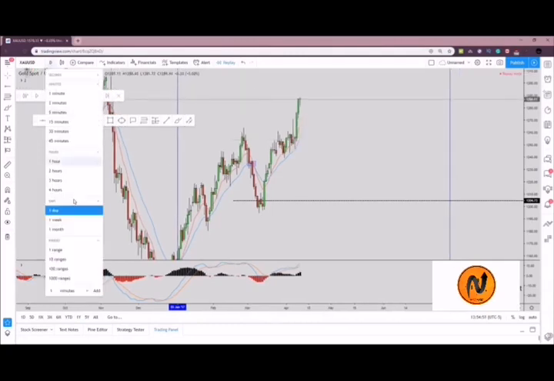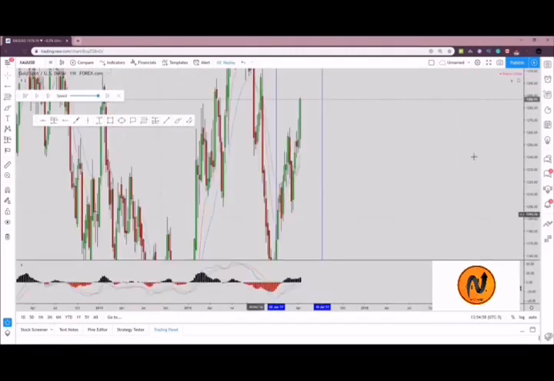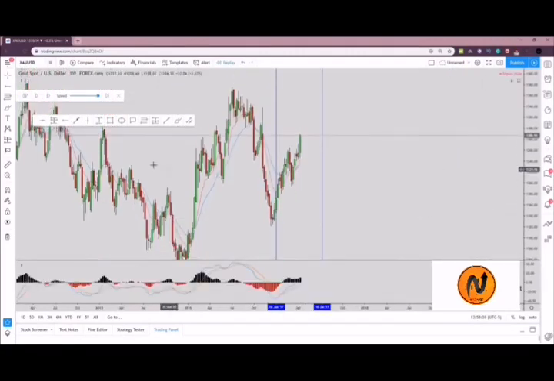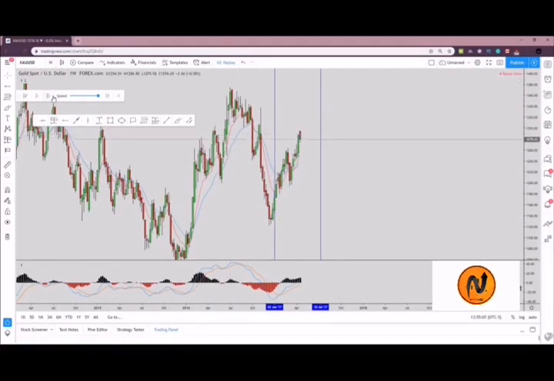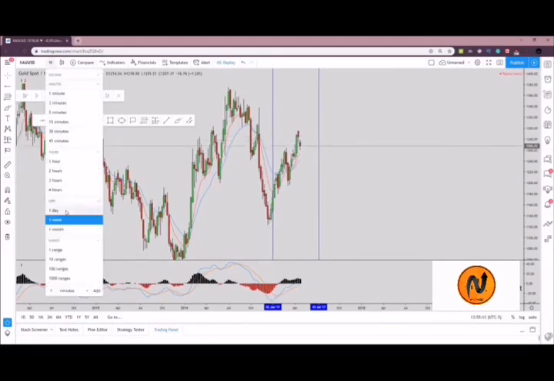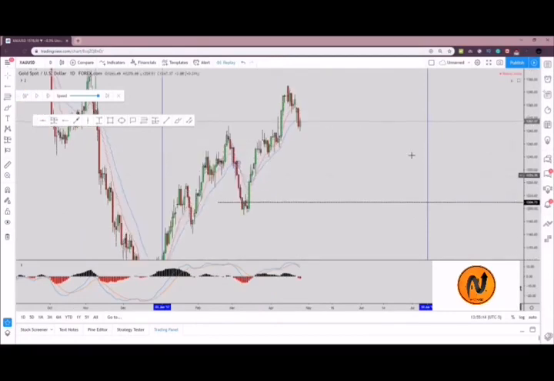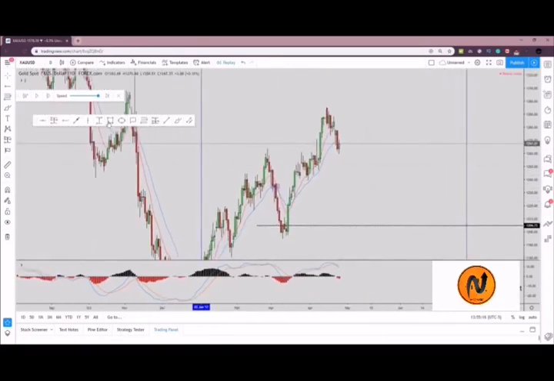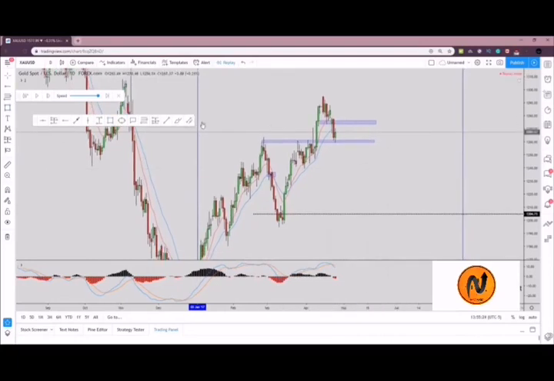So at the moment, let's also look at what we have from a weekly perspective. From the weekly, okay, we have a push to the upside, not much. At the moment, it's not really a good market to be looking at. There's nothing really interesting from a weekly perspective. Daily, not really showing anything interesting. We do have some resistance here, and some support exactly where the market is, but it's basically stuck inside this region.